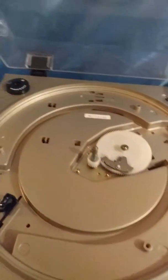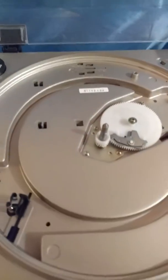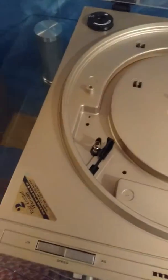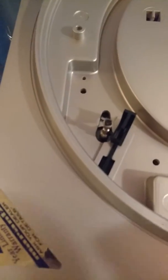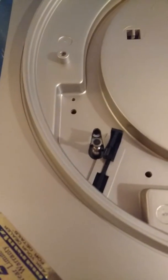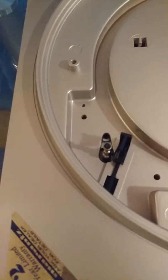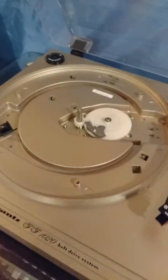The fourth piece is the turntable, and this was not working either — again because the belt had disintegrated. There was only one tiny piece of it left. We've already ordered the replacement belt and it's on the way. You can see the drive motor right there. As soon as you move the tone arm, that drive motor kicks right on — nice and quiet, no problems. The reject function works well, and you've got a beautiful dust cover with very minimal wear.